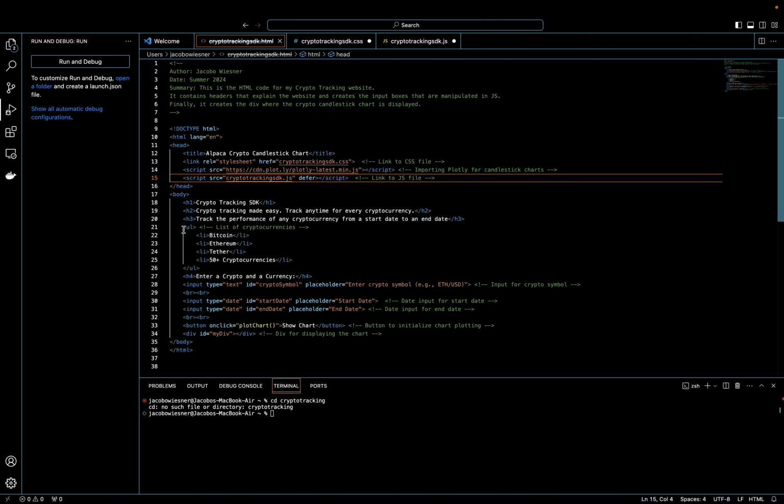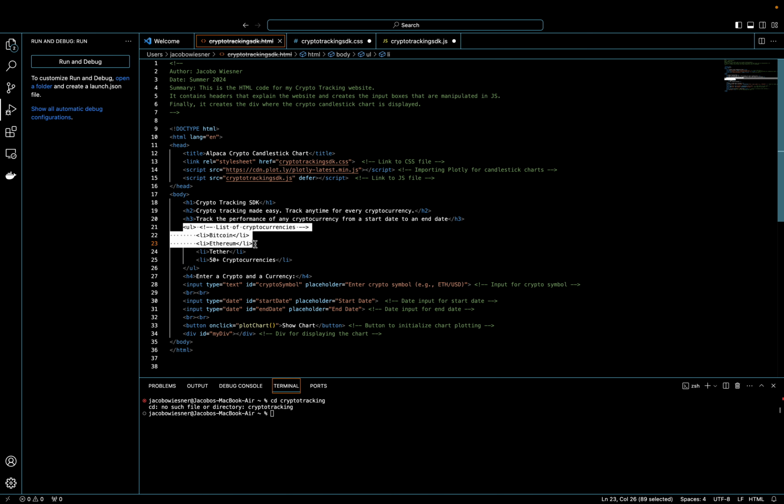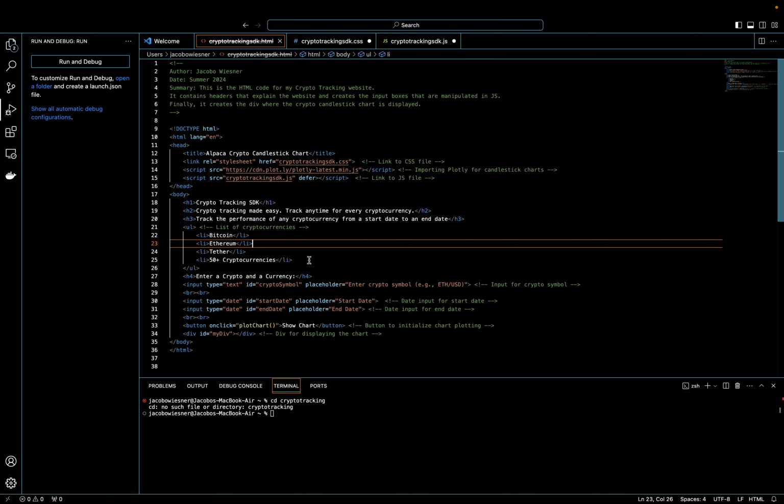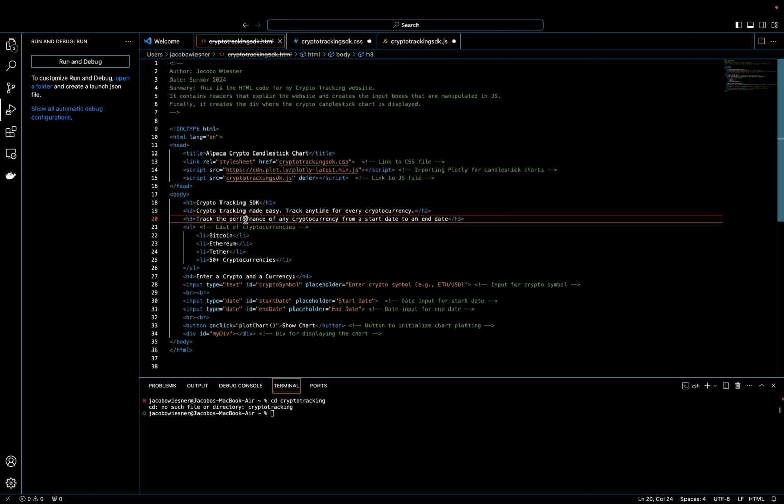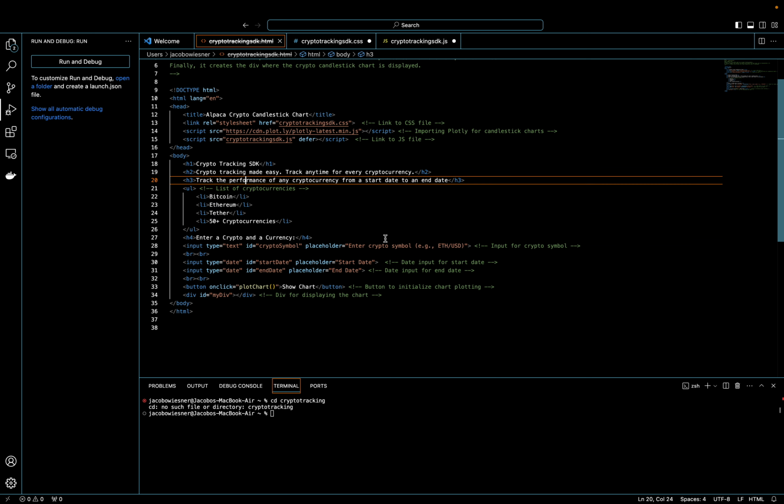Here I have an unordered list just to list some cryptocurrencies and do a bit of styling, in the sense of explaining what my website does: track the performance of any cryptocurrency from a start date to an end date.